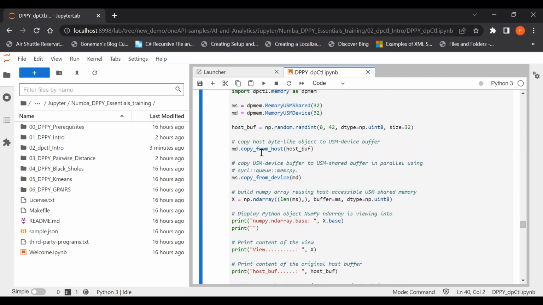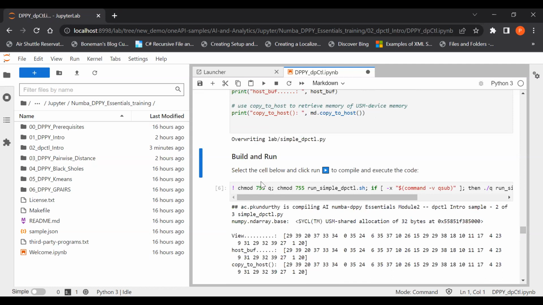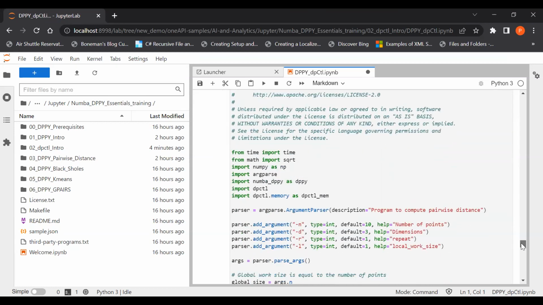So we've got 3 copies. One is on the device, one is the shared object, and now we are using that and creating a NumPy array that is host accessible. And we are printing the views of this, and they should be the same because we're generating a random view. If you see, the view is of the generated host buffer, right? Once we copy it back to the host, it's the same buffer we copied, so they're all the same. So these are basic concepts of memory management using USM.